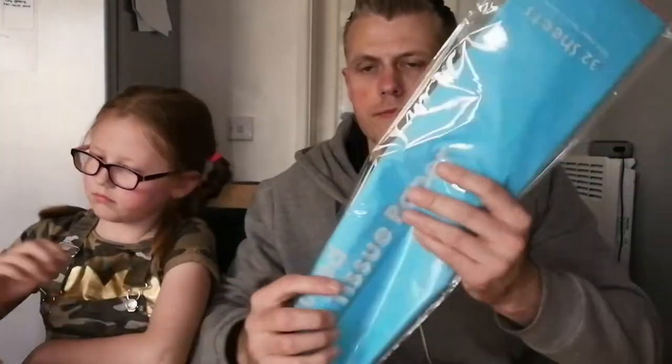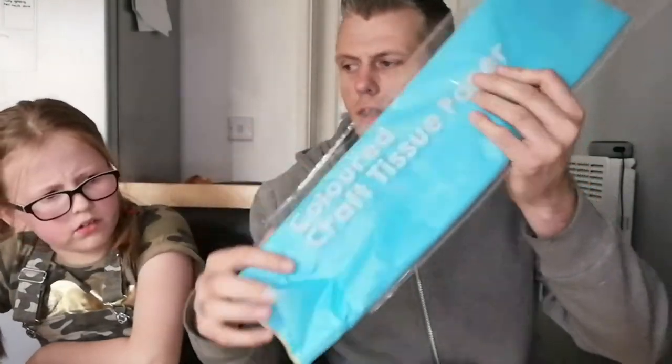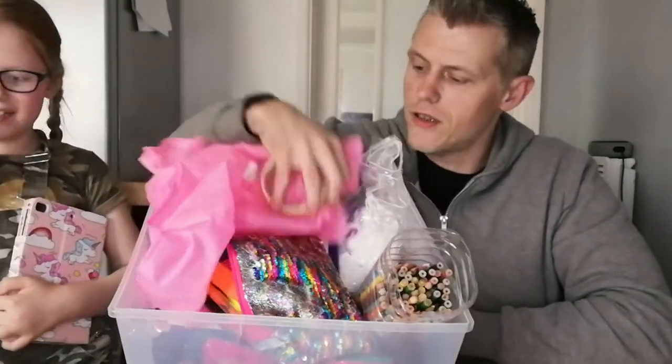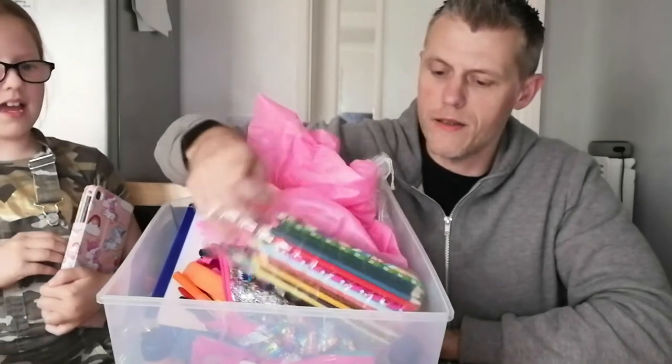We've got tissue paper. It's right there. Pens, lots of pens. Glue. And lots of other stuff in this. A box of stuff. I have a lot of art stuff. A lot. You've got glitter pens in there.